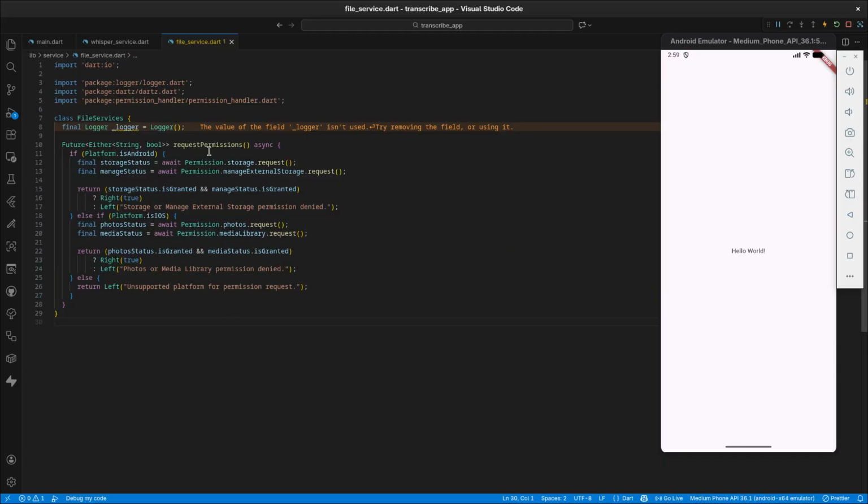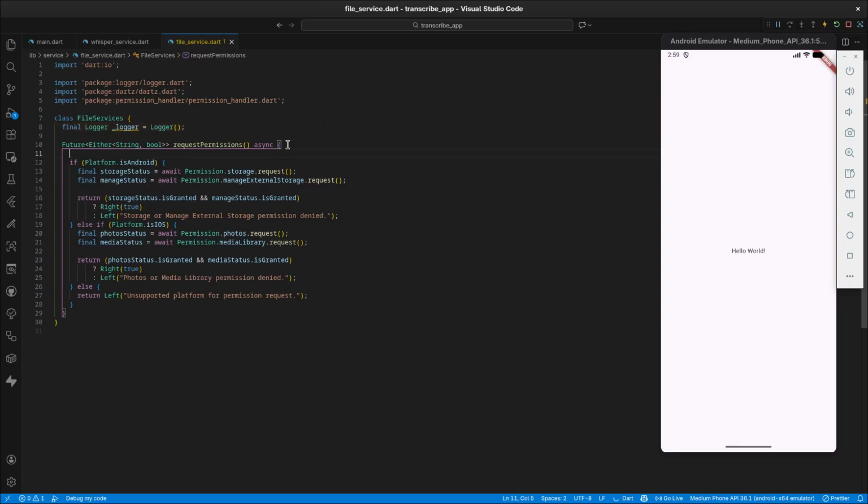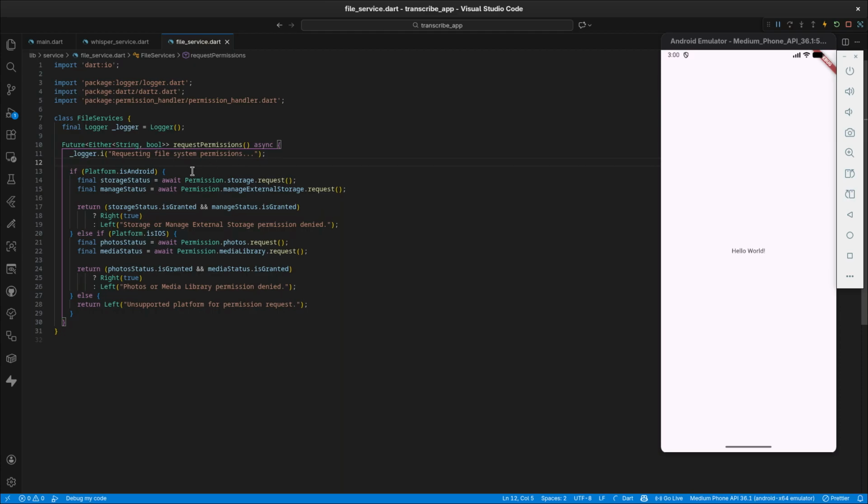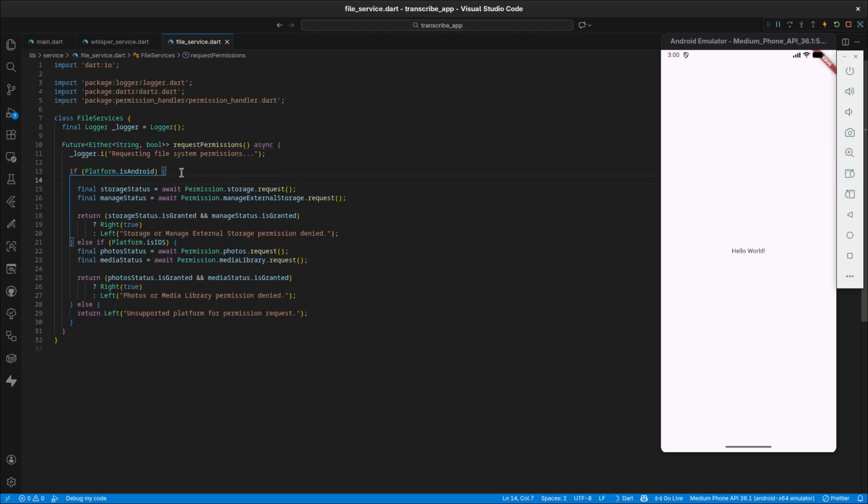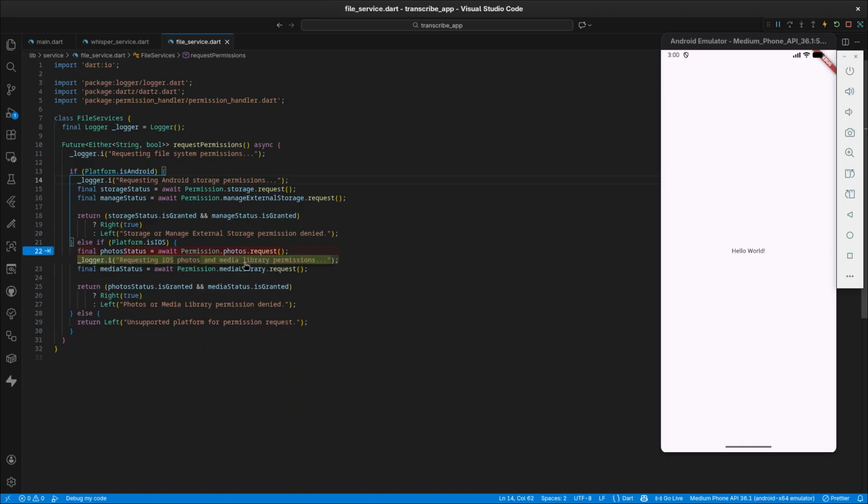We can also add logs here. Let's see what the AI model will give us, like request. Okay, so that requesting permissions, so that's for iOS.